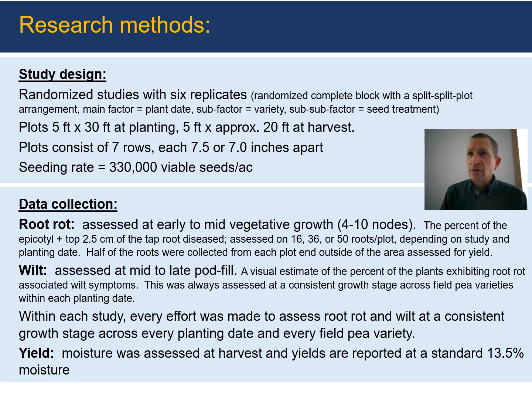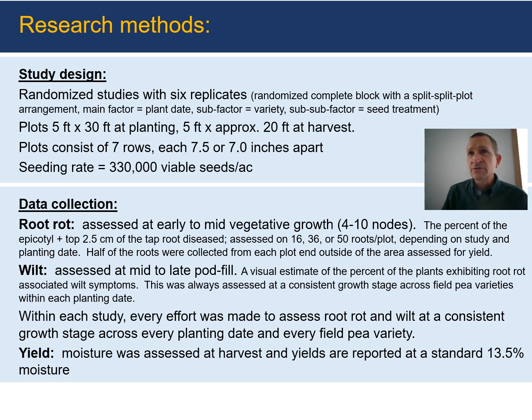The reason why the harvest length is shorter than the planted length is because we assessed root rot in the first 5 foot of the plot and the last 5 foot of the plot. So we went into the first 5 foot and we dug roots to assess root rot, and we went to the last 5 foot of the plot to dig roots. And then after we dug the roots, we shortened the plots to exclude the areas where we dug roots. In this way, yield was always assessed from a section of the plot where no plants have been dug.